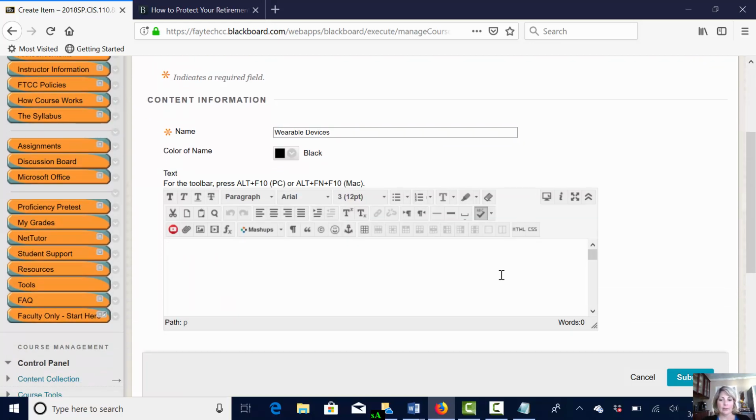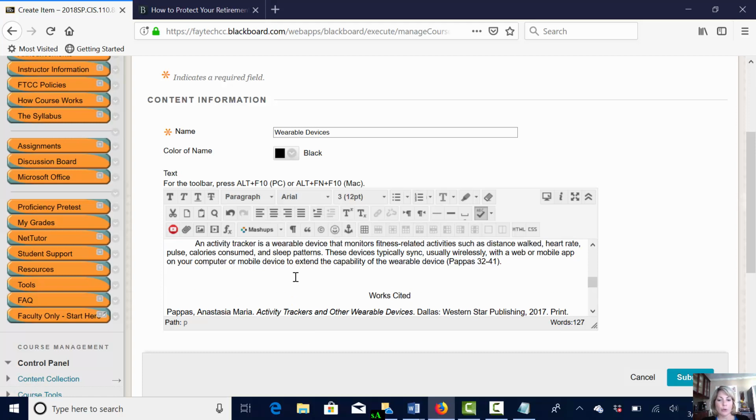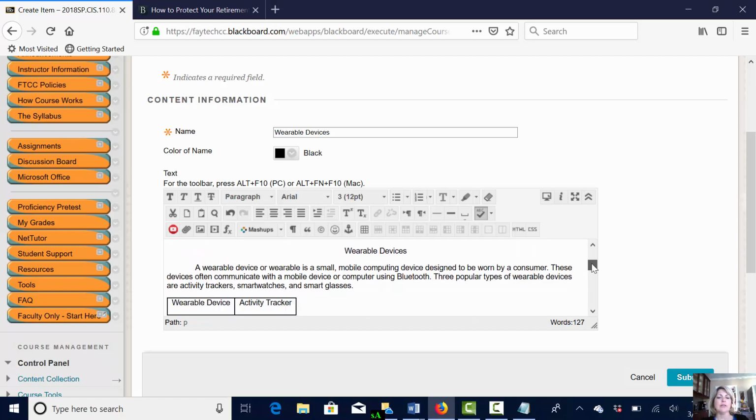by doing Control V. All right, so it takes the formatting with it, and I can see here, and maybe it looks great. Sometimes when you do this, though, what it will do is it keeps the formatting, and the more you try to work with it by using left align or right align or center align or backspace or take out the space, it just does not want to work for you. Now, it depends on what kind of formatting is in there, but sometimes it will work and sometimes it won't.